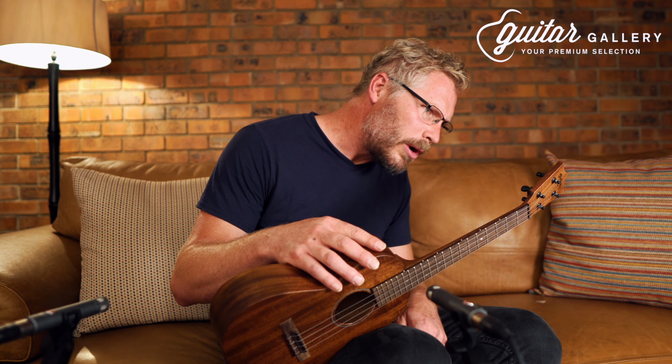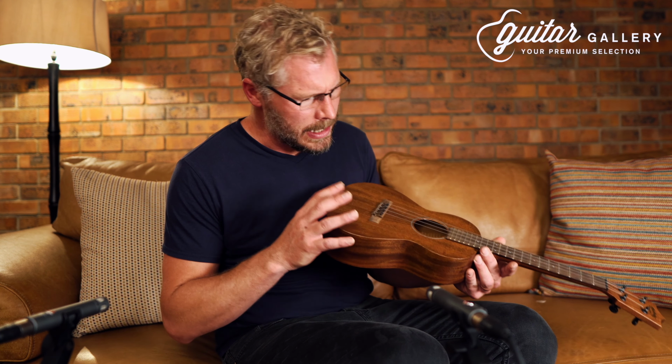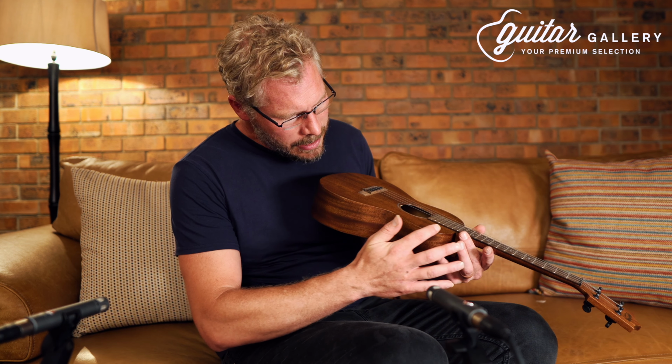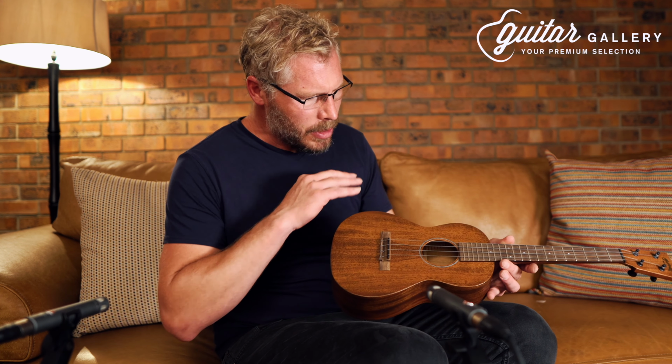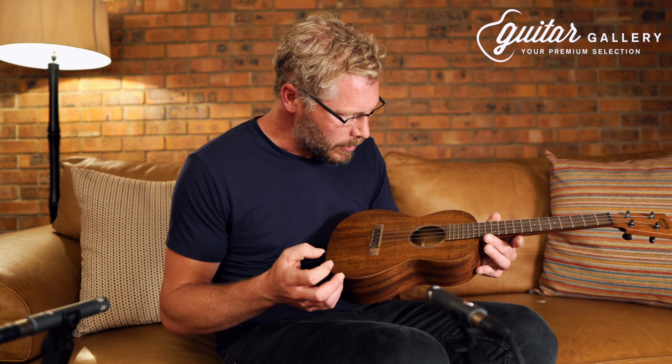The headstock is so pretty. It's more like a goth design of guitar or ukulele design for me. Really pretty. You have this slight round here. The binding is kept very, how can I say, minimalistic. No frills added, so as to highlight this amazing wood that they used.